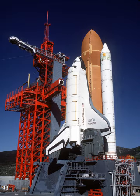Following the MGVT program and with the decision to not use Enterprise for orbital missions, it was ferried on April 10, 1979, to KSC. By June 1979, it was again mated with an external tank and solid rocket boosters in a boilerplate configuration and tested in a launch configuration at Kennedy Space Center Launch Pad 39A for a series of fit checks of the facilities there. With the completion of critical testing, Enterprise was returned to Rockwell's plant in Palmdale in October 1979 and was partially disassembled to allow certain components to be reused in other shuttles. After this period, Enterprise was returned to NASA's Dryden Flight Research facility in September 1981.